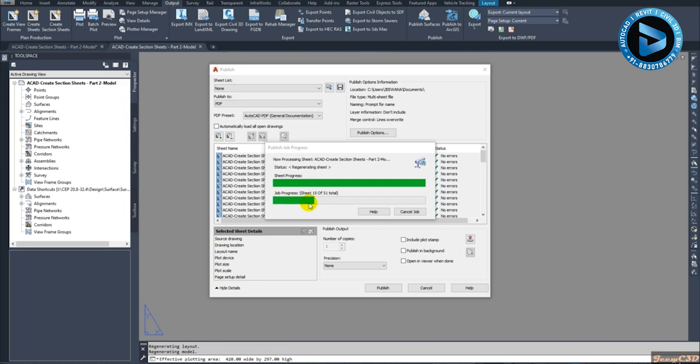But if you need to print this in black and white or monochrome, you need to make certain changes in the Civil 3D drawing so that you get the best black and white output. Because for layers like wearing course or binder course, we have hatches.